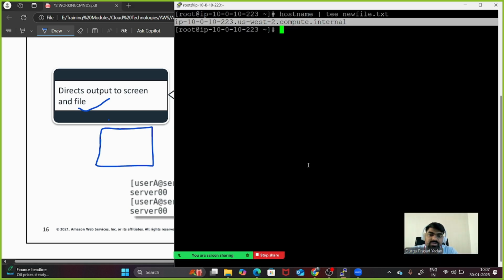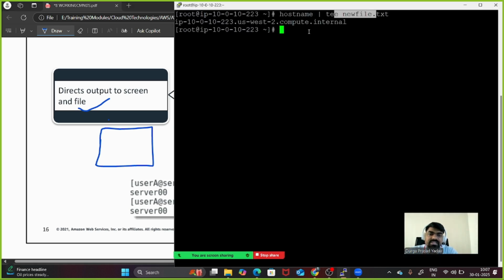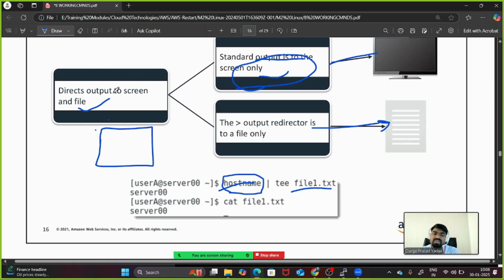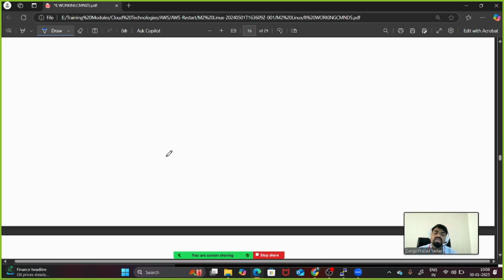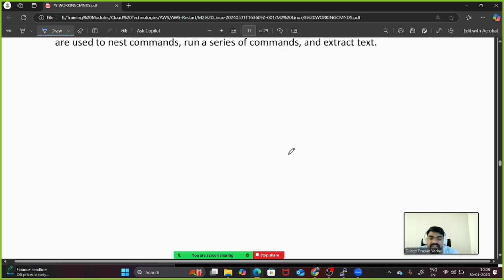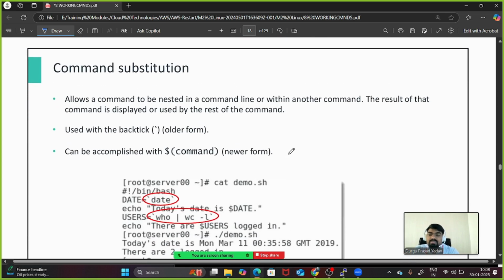Now for the second part, we can use the cat command with newfile.txt. The same text is here also. So you can print it on the screen, and you can also store it in a file by using the tee command. Tee means T double E. T double E is the tee command. Now we'll see command substitution, chaining and filtering. So guys, that's so simple.